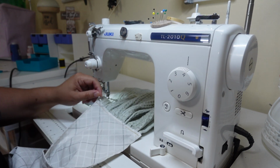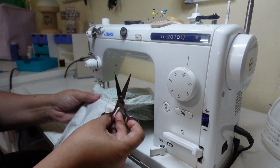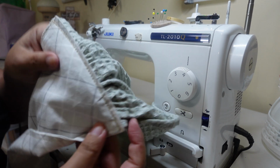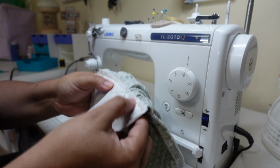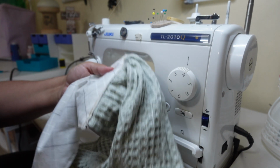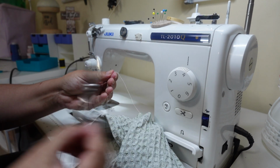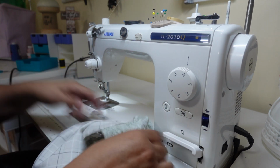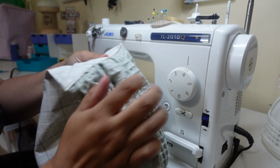Great. Now it's good. Now it's perfect. The stitching is nice. It's double stitching, which is what you want here for this. It is exactly what you want for this area of the scarf towel, because that's where all the action is going to happen right there.